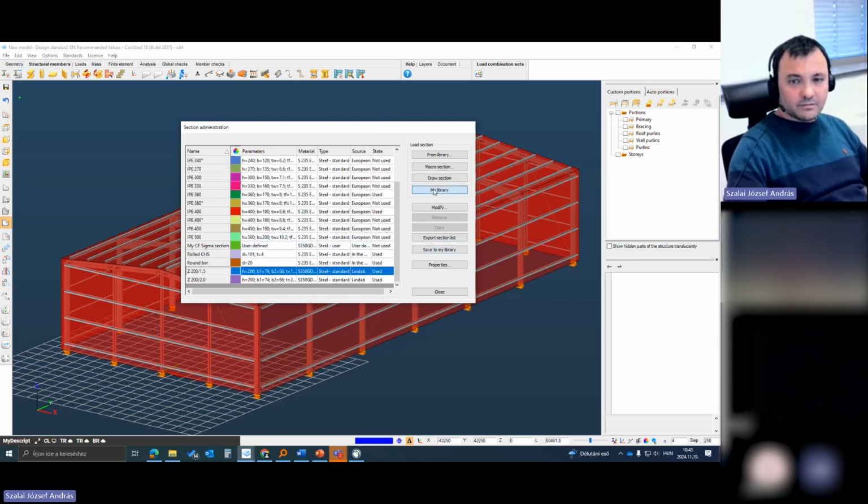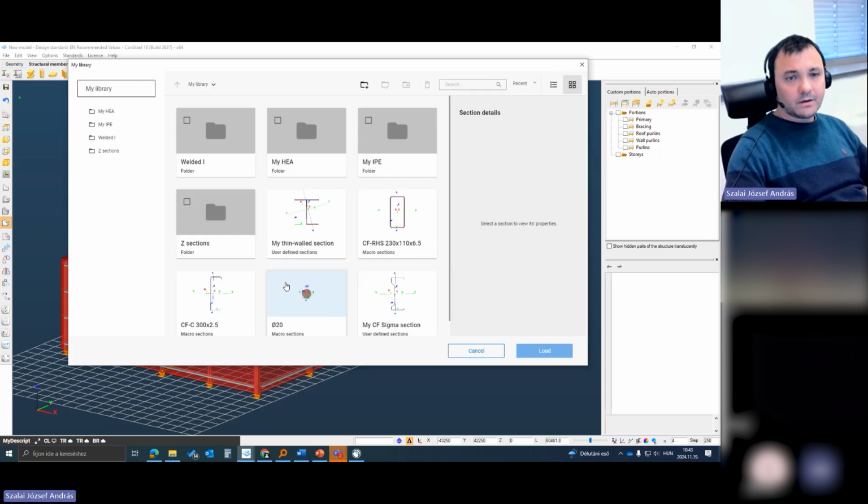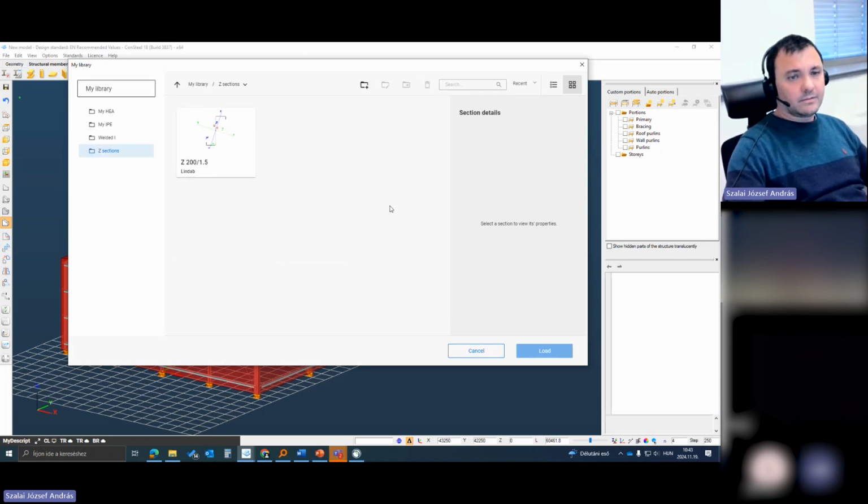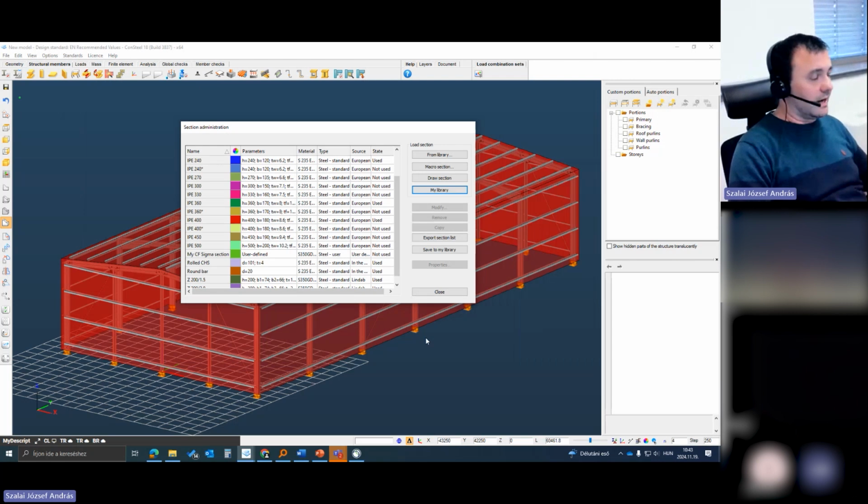And then if I go back to my library, from all the models, now I have saved this Z section into this folder. So it is a good way to create my own section library, where with just one click I can load into the software the sections I usually like to use when I start a project.